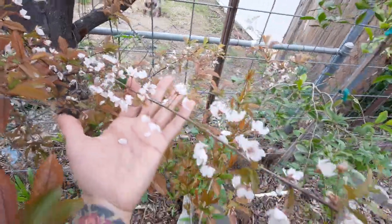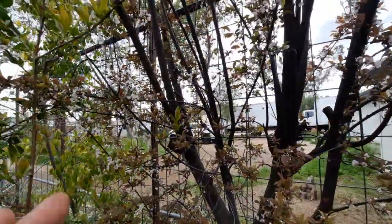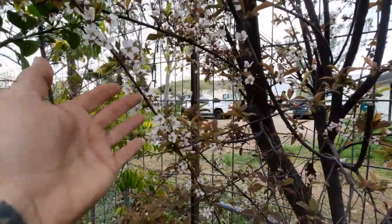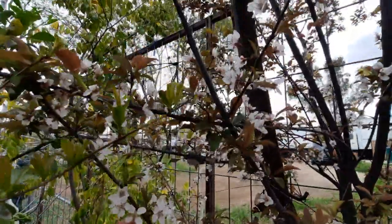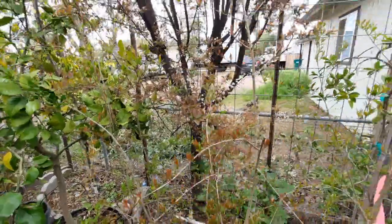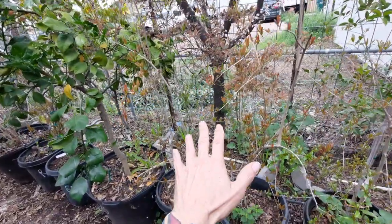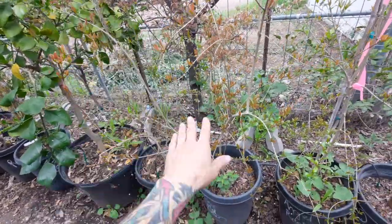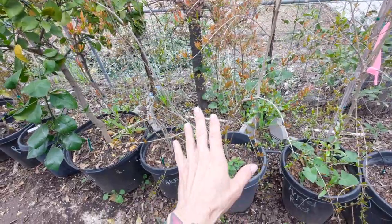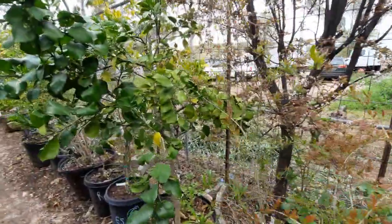And man, the fruit, holy moly. This thing is just covered. I know it's kind of hard to see in the video, but this tree is soaked with blooms, okay? So just a little bit of space, guys. I don't want to hear any complaints about running out of room. You got 4 feet or a little section, you got room. You got room to put another tree in there that'll give you some protection, okay?